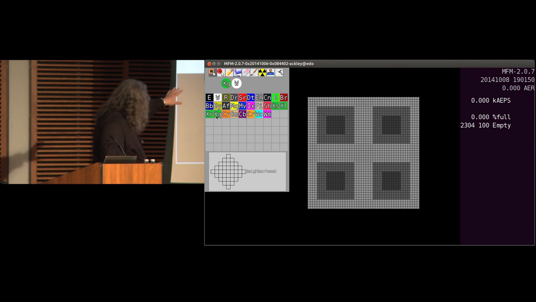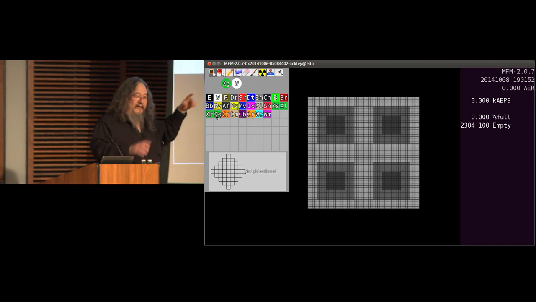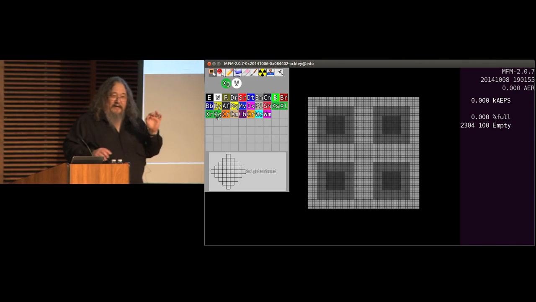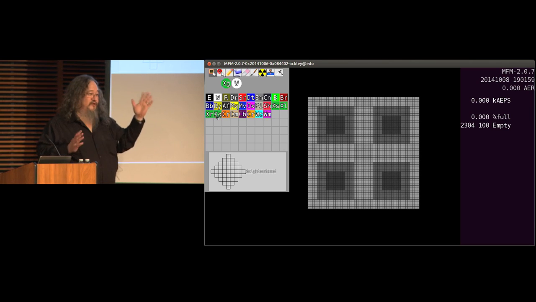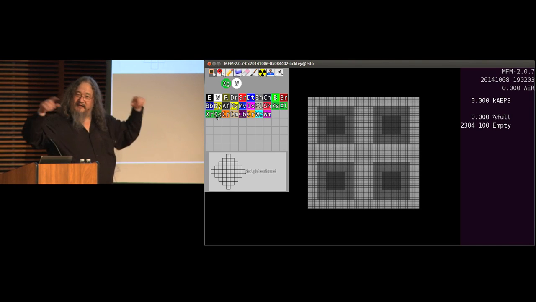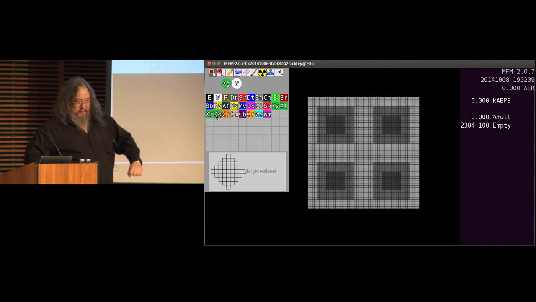This diamond shape here is how much he can see of the world around him when it's time for a guy to go. This is his neighborhood. It's 4 steps Manhattan distance, city blocks in any direction, okay? Which is tiny from the point of view of 8 gigabytes, but it's huge from the point of view of a cellular automata, which is sort of what this kind of competes with.